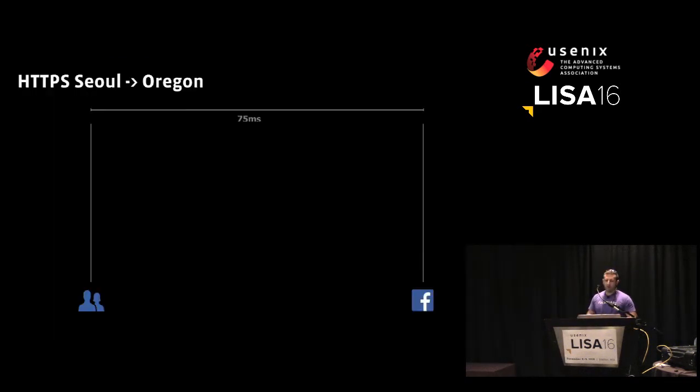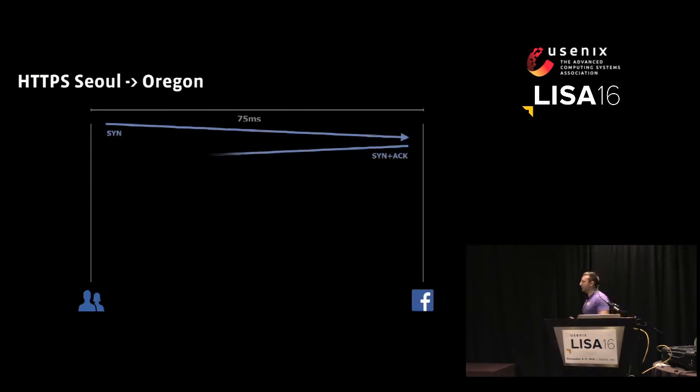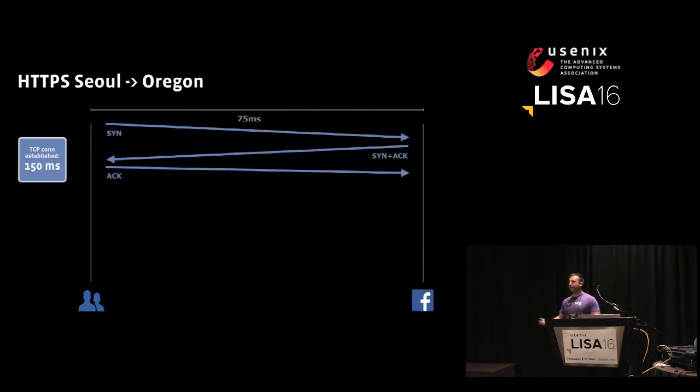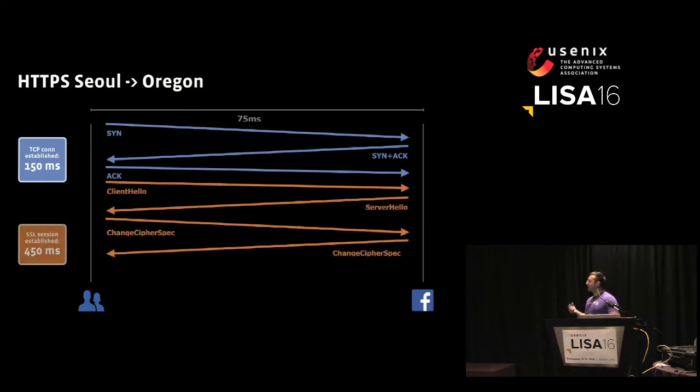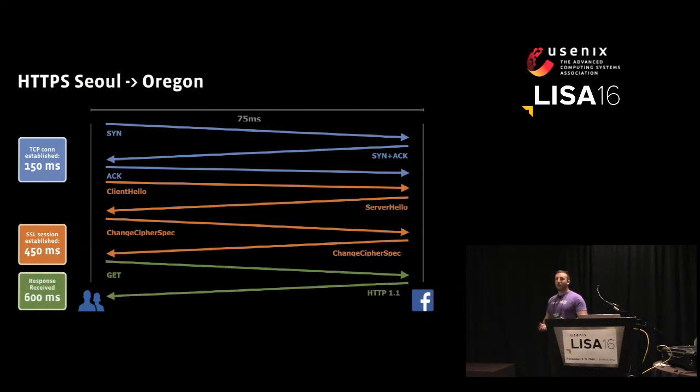Just to establish this, we'll look at it from the protocol level. To establish TCP, we all know you do the SYN, SYN-ACK, ACK. That is establishing the TCP connection. It's a 3-way handshake, which requires 1 round trip across the ocean. So this takes 150 milliseconds. Next, we have to establish SSL. This is a 4-way handshake, and this requires 2 full round trips across the ocean just to establish the TCP and SSL connection. At which point, we finally get to do the real work we wanted to do this entire time, which is send that HTTP request, which requires 1 more round trip. And just for a single request, it takes 600 milliseconds.